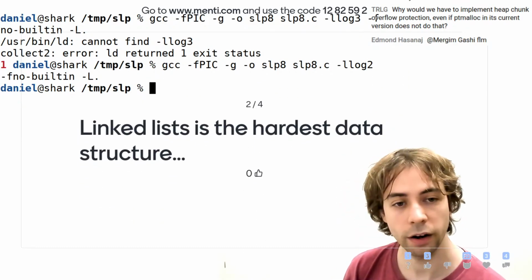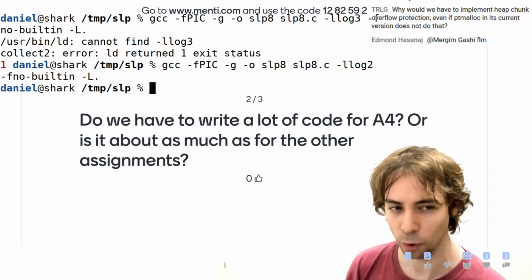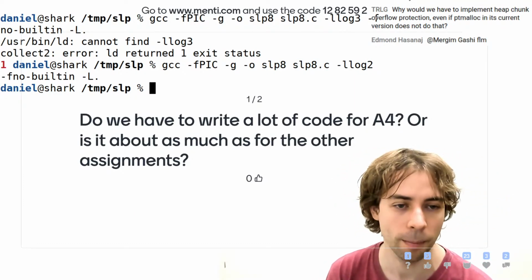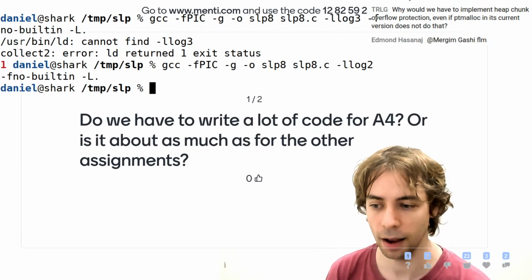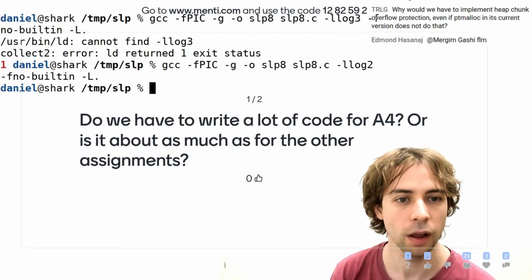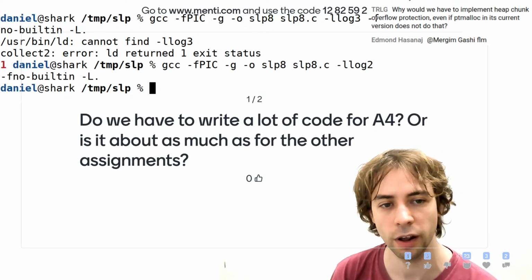Linked lists is the hardest data structure. I think there are data structures that are more complicated, but of course they will require some care while implementing, and a lot of care when testing them. Do we have to write a lot of code for A4, or is it about as much as for the other assignments?